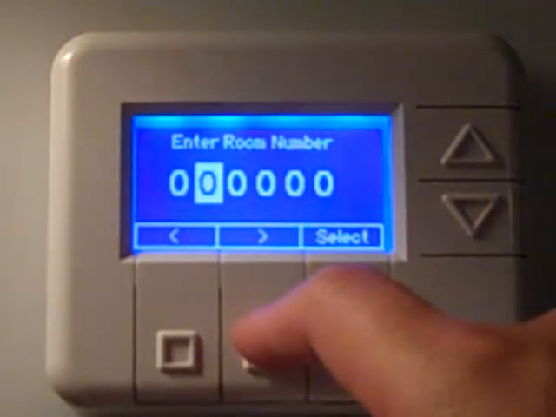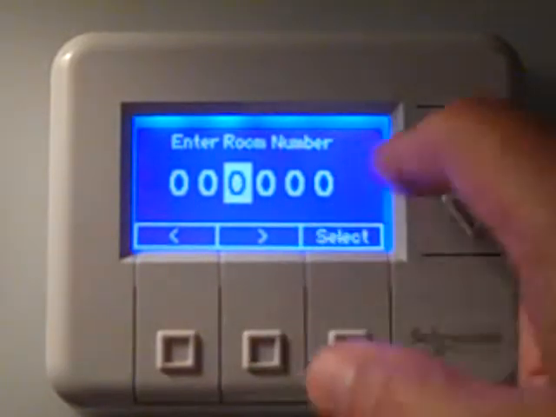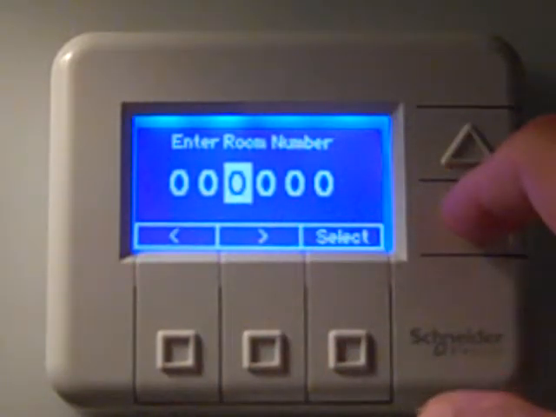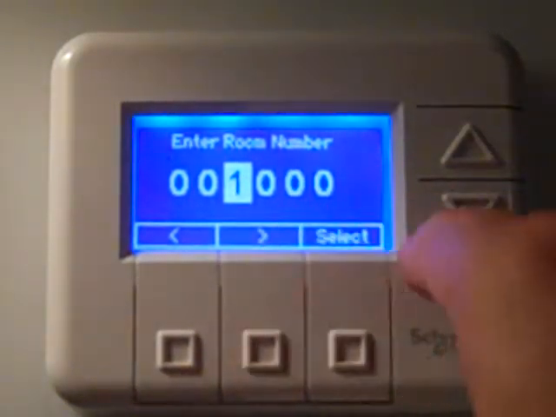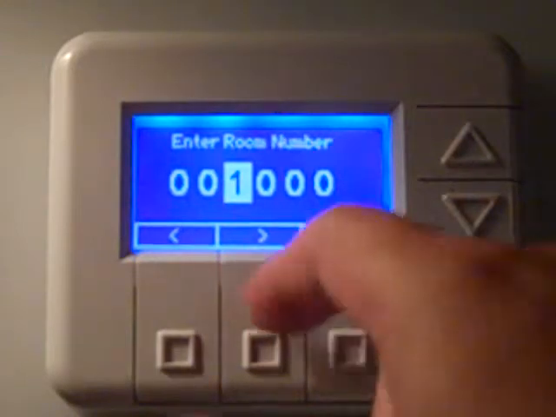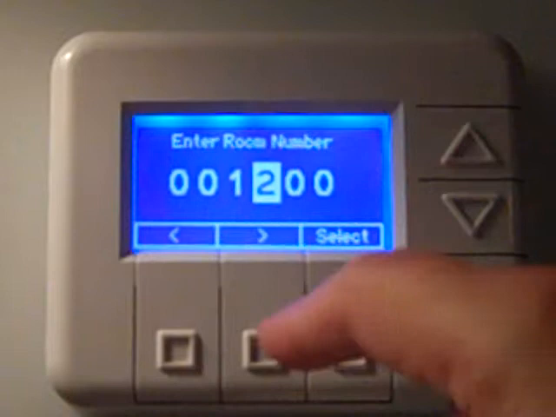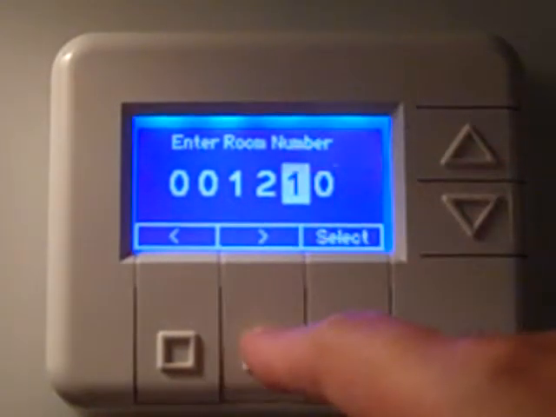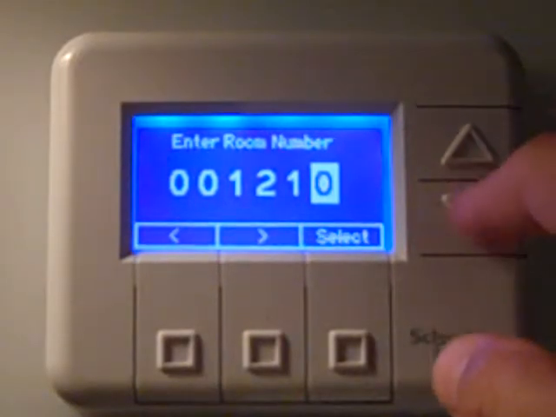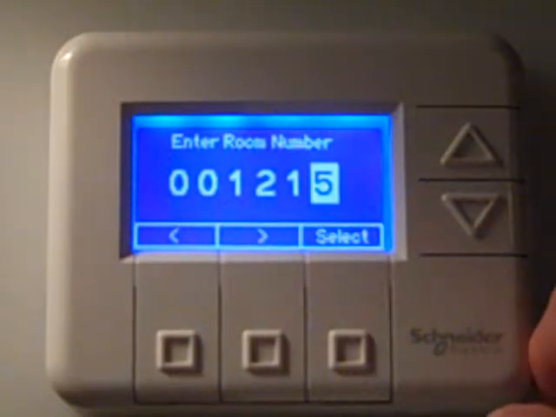In this particular case, if I had a 4-digit room number and I wanted to enter room 1215, I'm going to use the up and down arrows to put the numbers in. By pressing up, I see 1, so now I want to scroll across to the next column. I'm going to hit the middle button with the right arrow. Now I'm going to want to make this a 2, so I hit up twice for 12. Move over one more time for the number 1, and then move over one more time for the number 5. I can go up or down arrow in this particular case. I'm using a down arrow. Now my thermostat shows the room number 1215, which is the room number that I want.